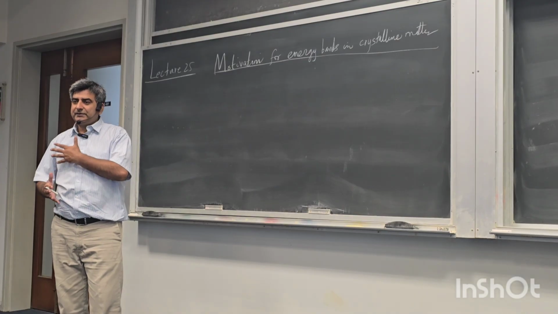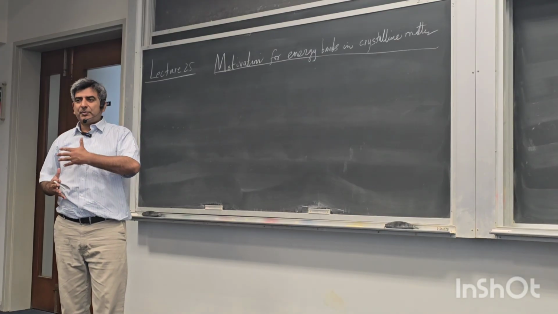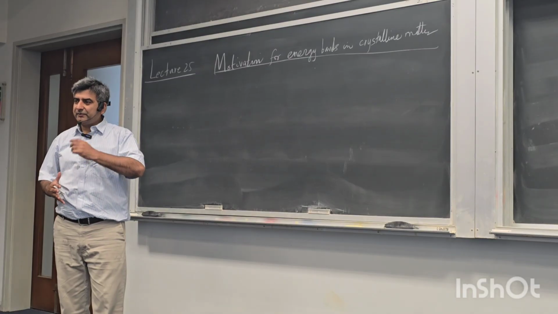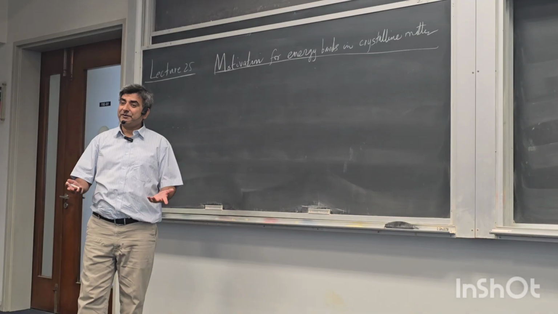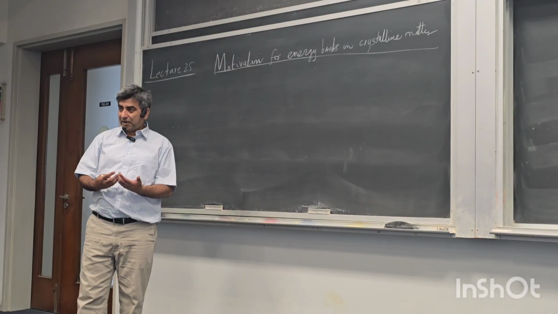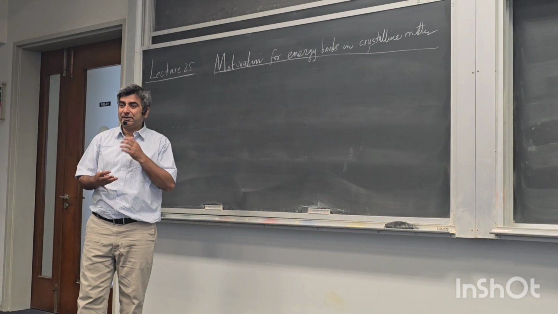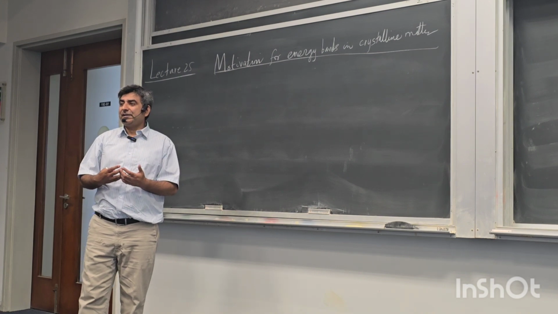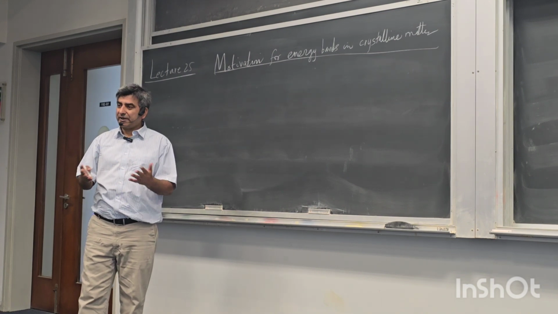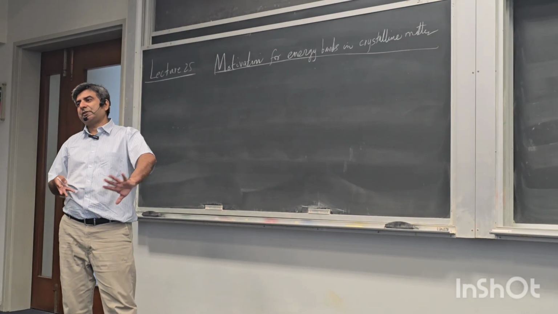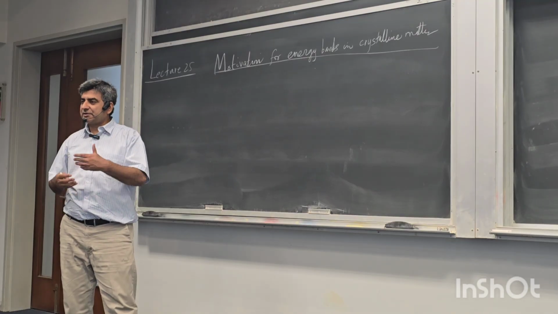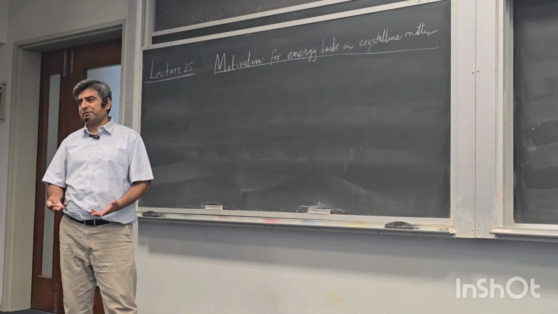Now, if you have this free particle wave function, which is just a plane wave, and you do not have any impurities and you do not have any phonons, you are at room temperature, at absolute zero as well. Still, the electron is seeing a periodic potential due to the ions. So we would like to now break this assumption that the electrons see a homogeneous positive background charge. Now they are seeing a periodic potential.